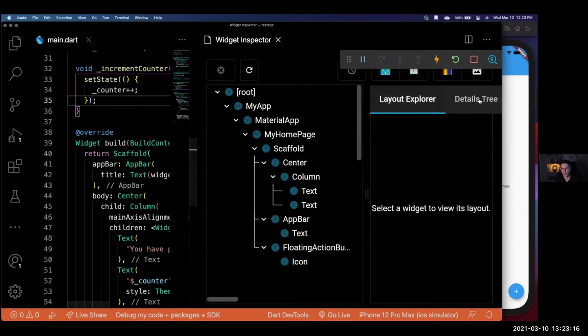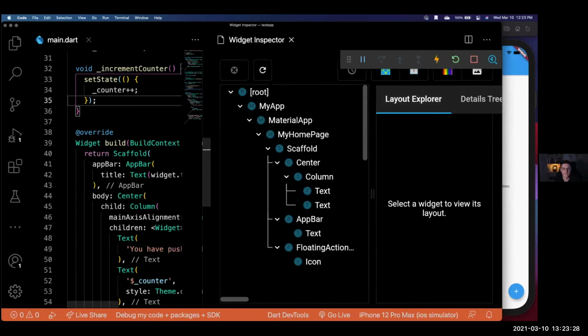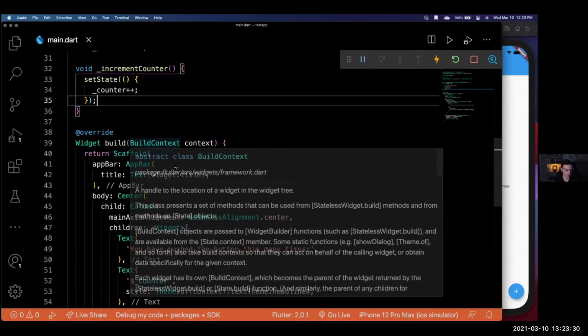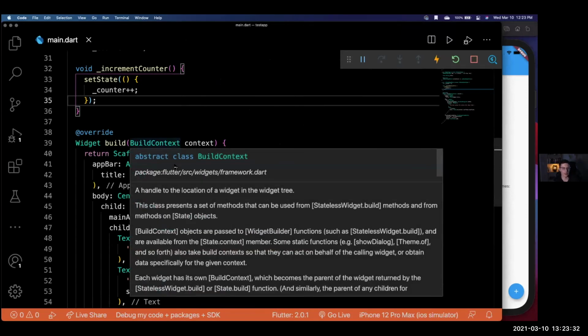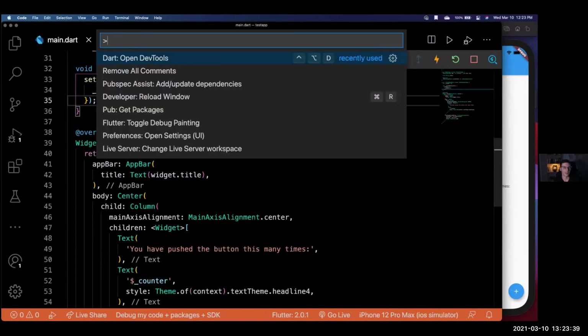And I can go over some code stuff if anybody wants, if you're curious about any parts of this code, feel free. I'm all yours. Can you show again how you opened that widget inspector? Sure. So this is in VS Code, and Flutter works with Android Studio pretty well as well. But if you do Command P or Control P, and then you do this sign, you can open Dart DevTools. Sometimes you'll get a pop-up at the bottom right that says open Dart DevTools, but this is the way you could always get to it.